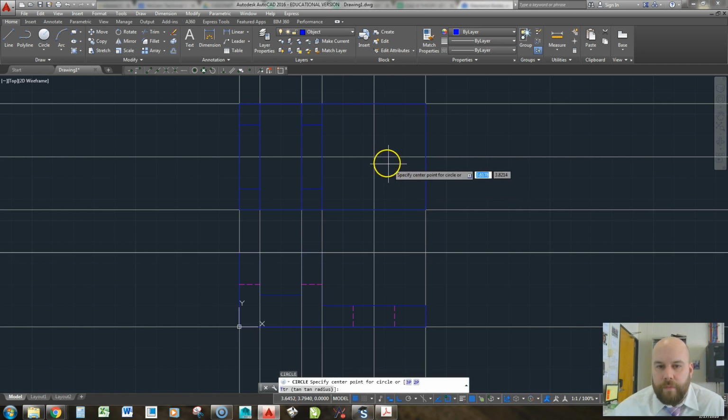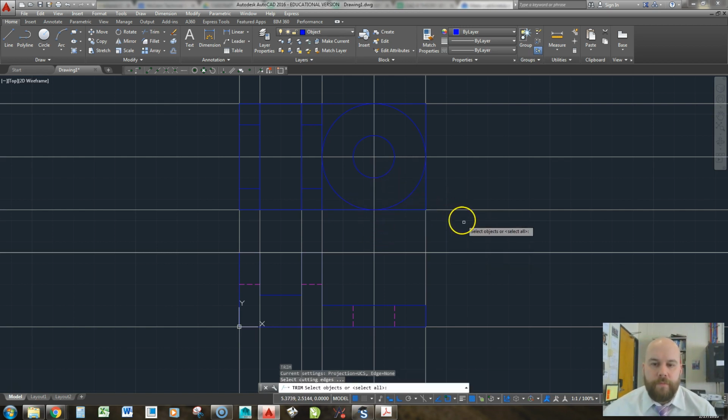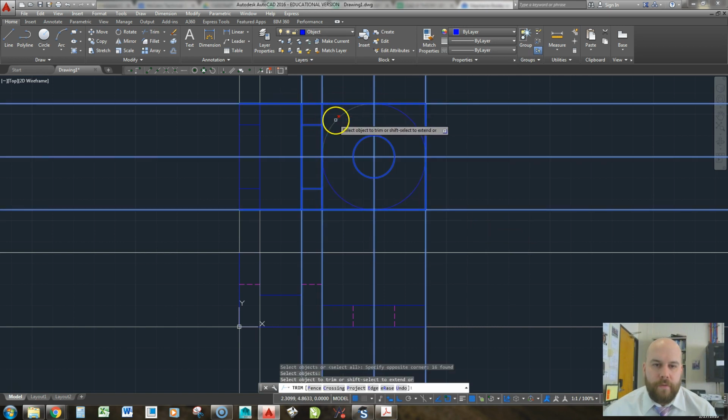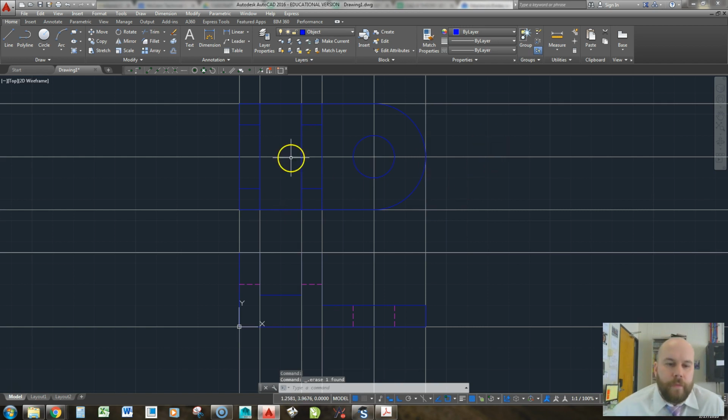Now I can create a circle, click the middle, and the radius is 0.5. Then I can also click the middle and drag that radius right out to the edge here, because I know it's the full width, it's tangent to these outside lines. Then all I have to do, trim, select all this stuff, get rid of this, get rid of that, this, and this, hit spacebar or escape, and then I can just hit this and delete it.